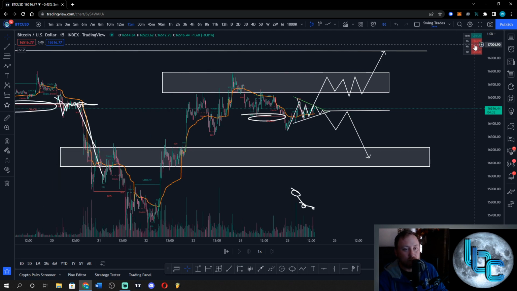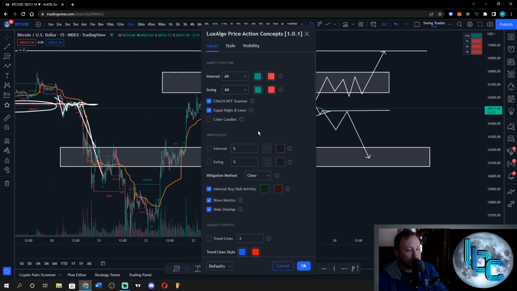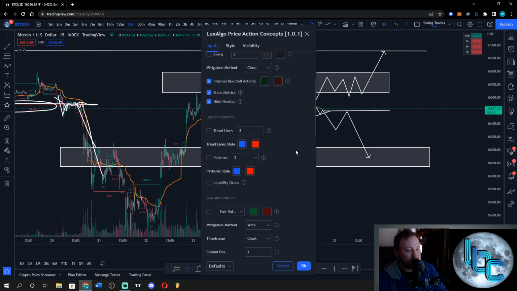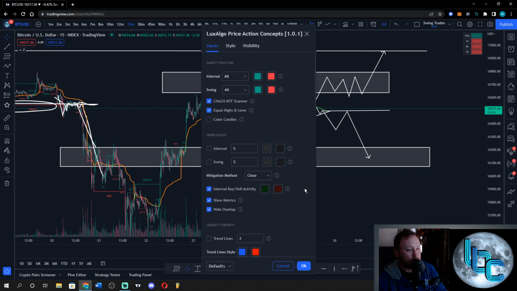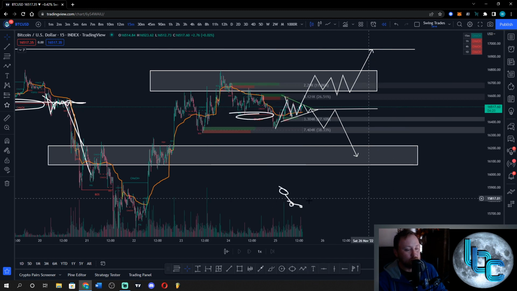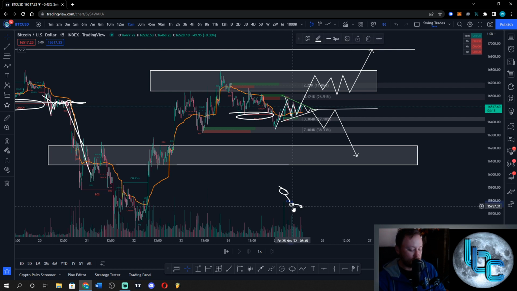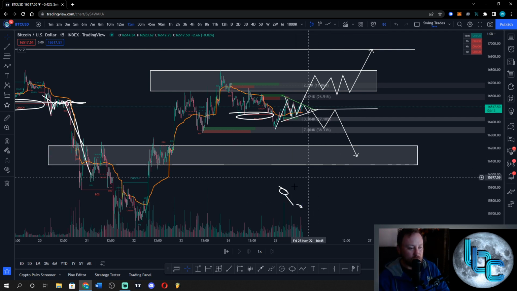Actually, let me do one more thing. Let me just show you guys what other things this indicator packs into it, which I find are pretty freaking cool. But let's just do order blocks. I'm just going to do a brief thing over order blocks because I really want to get into them deep. But this video's approaching 20 minutes, so I'm just going to go ahead and cut this one short. I think I left a lot for you to go over and digest.